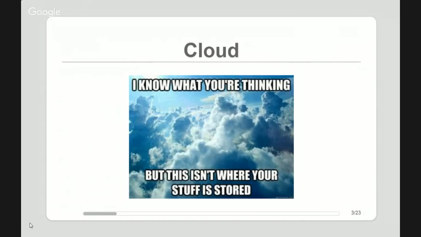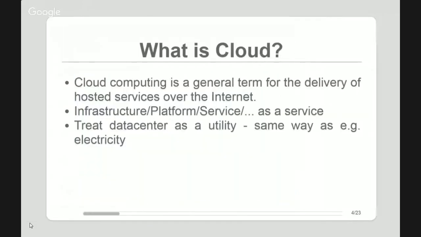What is the cloud actually? I didn't know either, so I put it in Google, and it came out with cloud computing. Cloud computing is a general term for the delivery of services over the internet, which I think is accurate. Usually you hear shortcuts like IaaS, infrastructure as a service, platform as a service, and others, even service as a service, which is a bit strange, but makes sense in some cases.